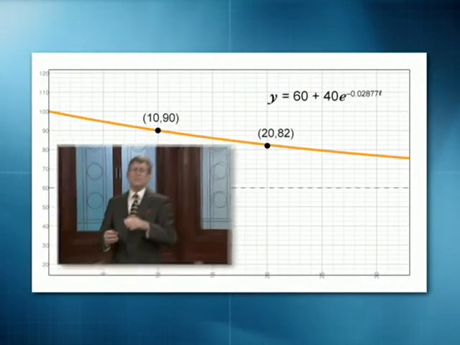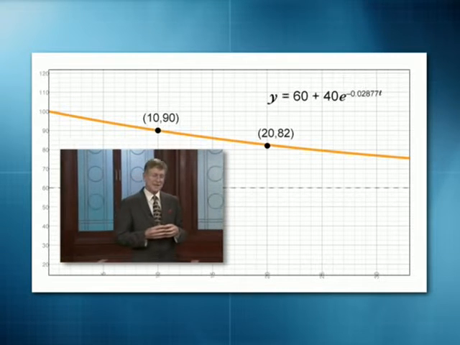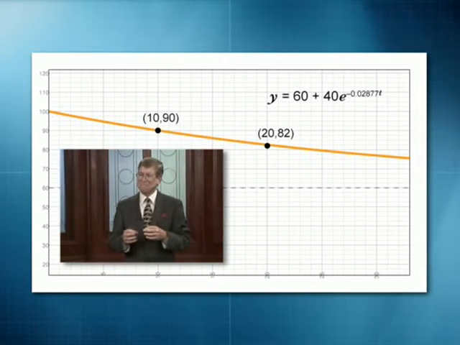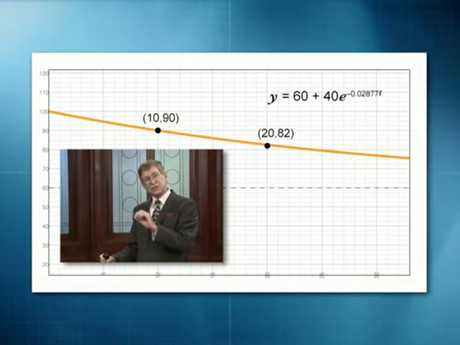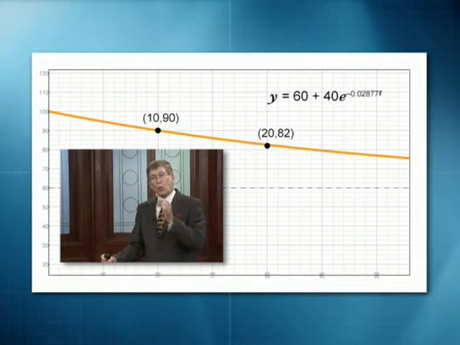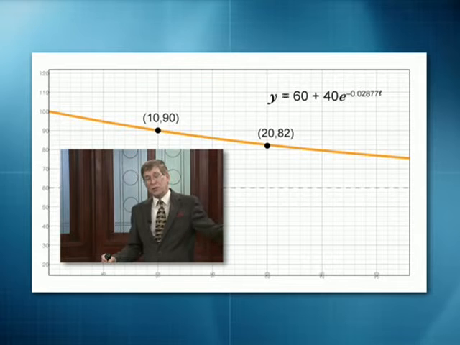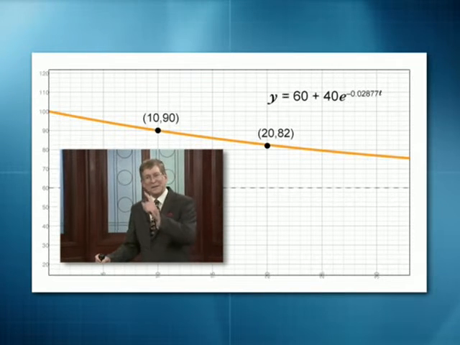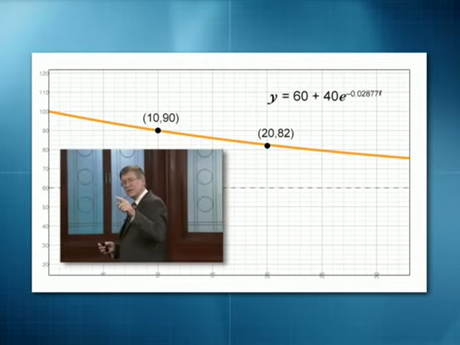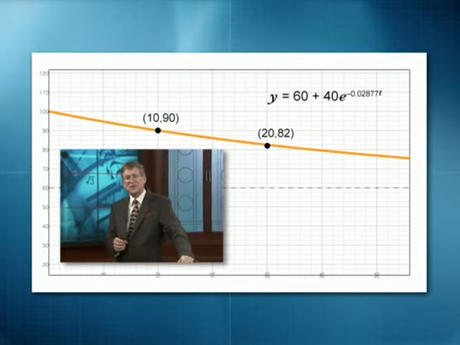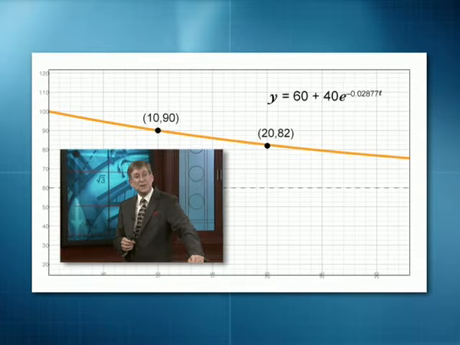And while the students are watching the temperature go down, I'm doing the mathematics required to derive this model. And it uses Newton's law of cooling, and it uses calculus. But here's the final result, this equation we had. Let's talk about some of the features of this equation. We've already observed that when t is 0, y is 100. What happens when t is very, very large? Mathematically speaking, what's the horizontal asymptote to the right? Well, look, when t is very, very large, the exponential term dies off, doesn't it? It starts to disappear. And y turns out to just be 60.